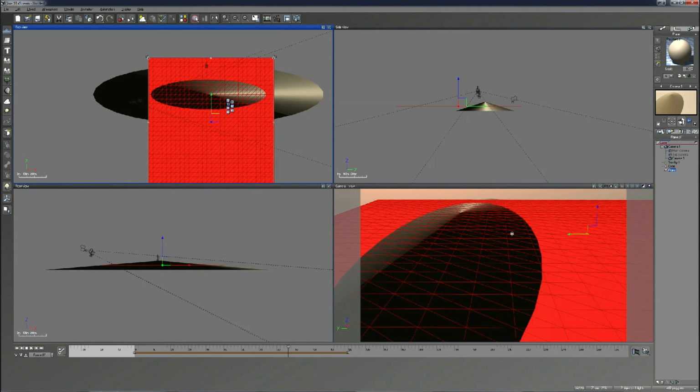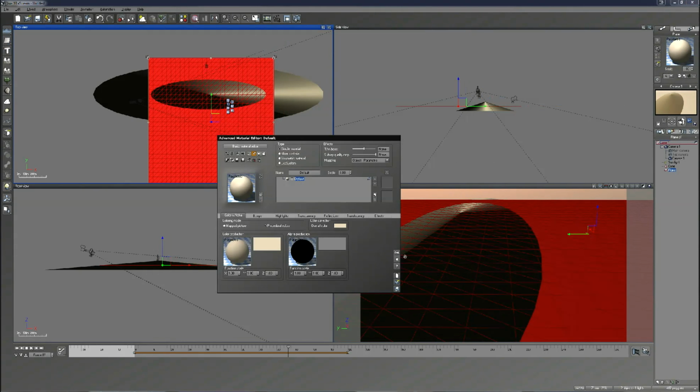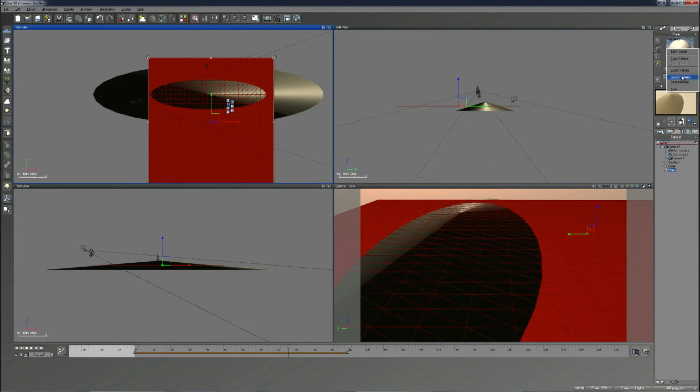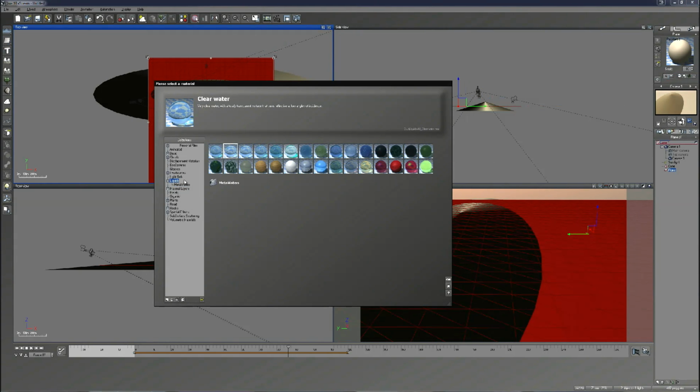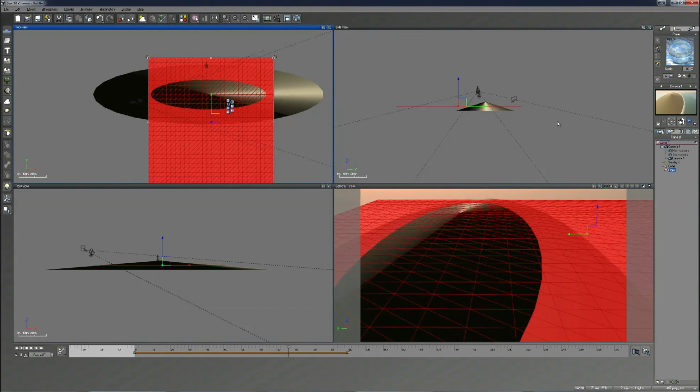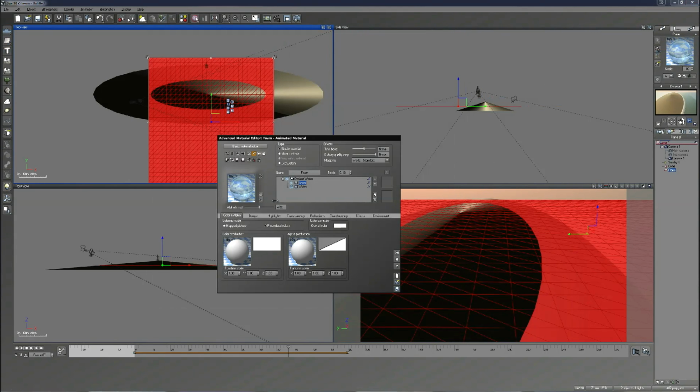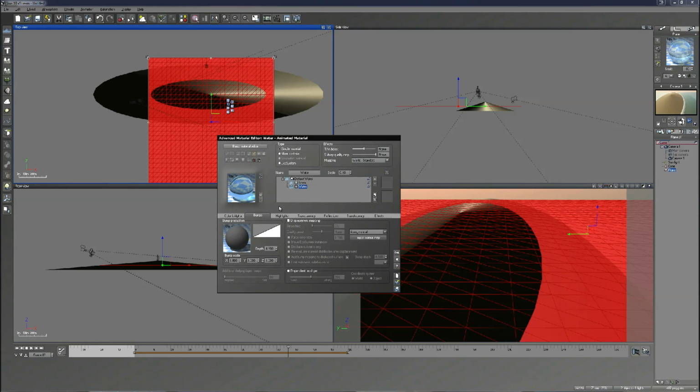We've got a plane, so instead of adding our water plane, we just add a normal terrain plane, and we go and load a default water, or you can go to clear water, but let's go with default water. It adds it there. We edit the material, go down to water. Half the time I end up going to bumps without changing the foam layer to the water layer, and I start going, why is the foam displacing? And it frustrates the hell out of me because I'm an idiot.